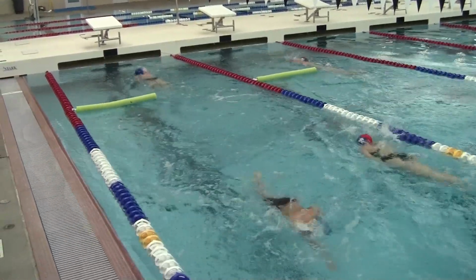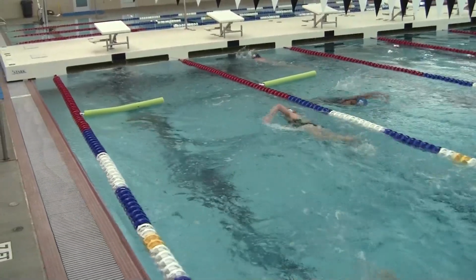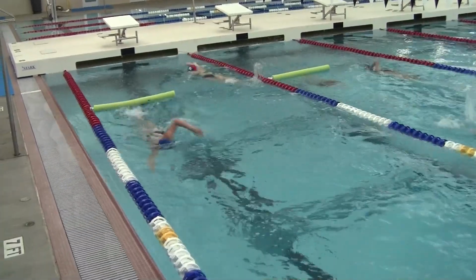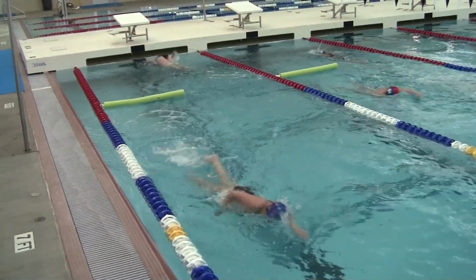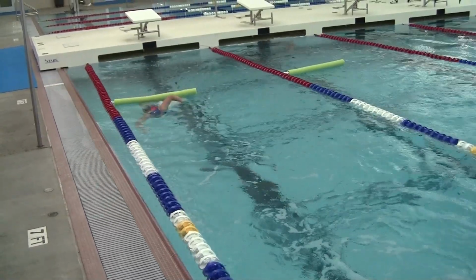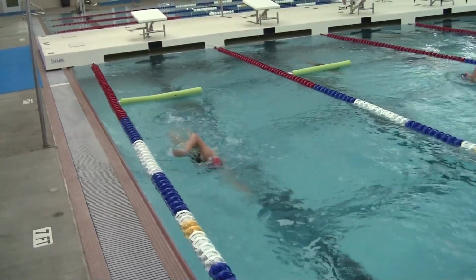So during this set of 5 100ths, the swimmers always had that goal off the wall, and they came out, for the most part, doing better streamlines and underwater dolphin kicks, and pretty much always getting past that noodle.